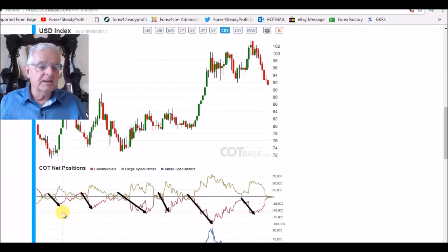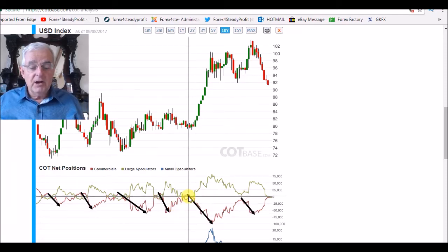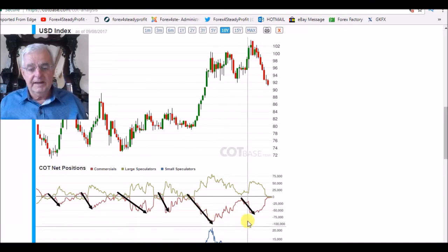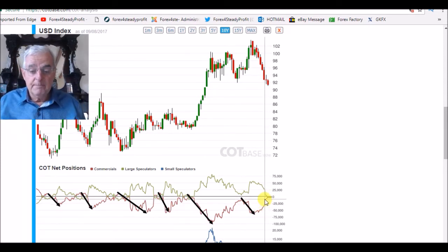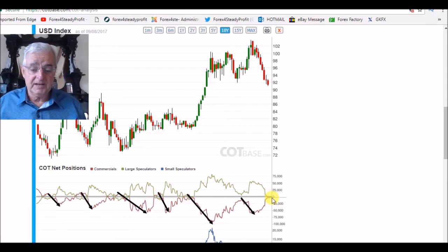10 year chart for the USD index. And as you can see, over the 10-year period, when we've got close to an oversold position for the dollar, the commitment of traders have come down to the zero line, and from there we've had a big peak up, a big move up in the dollar. So at the moment we are at an oversold extreme. The commercials are just here, just above the zero line on the chart, and we're just expecting a turnaround in the dollar. We're expecting it to firm up.